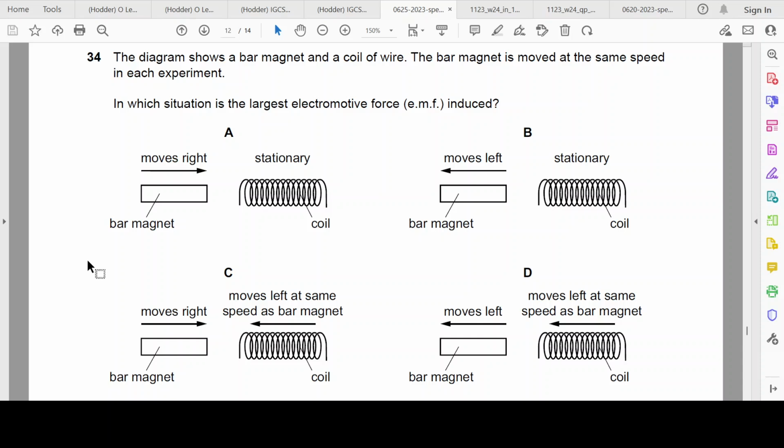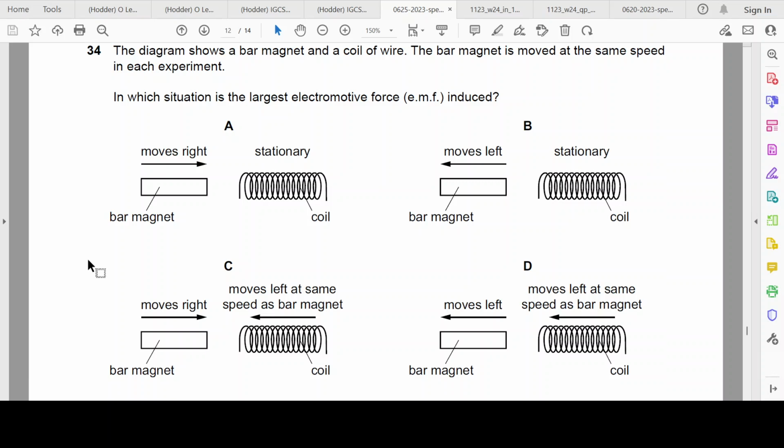And then, going back to the theory, it is the law of conservation of energy. Why is that? When you're moving the magnet towards the coil, an opposite pole will form towards the coil, so there's going to be repulsion, and your kinetic energy is converted to electrical energy. If you've got double the kinetic energy, moving both the coil and the magnet, you're going to get double the electrical energy, which is EMF. So option C is the answer.